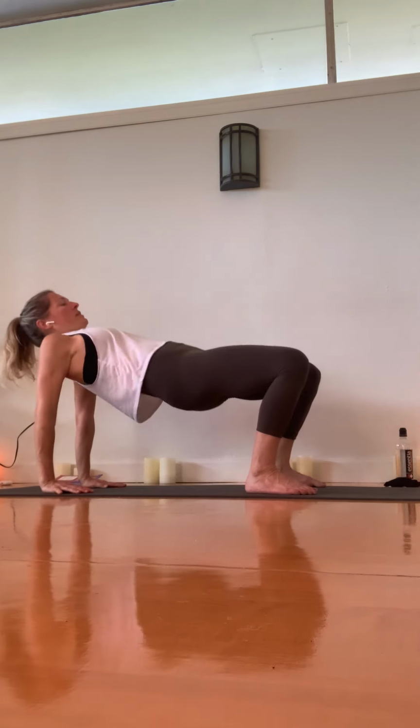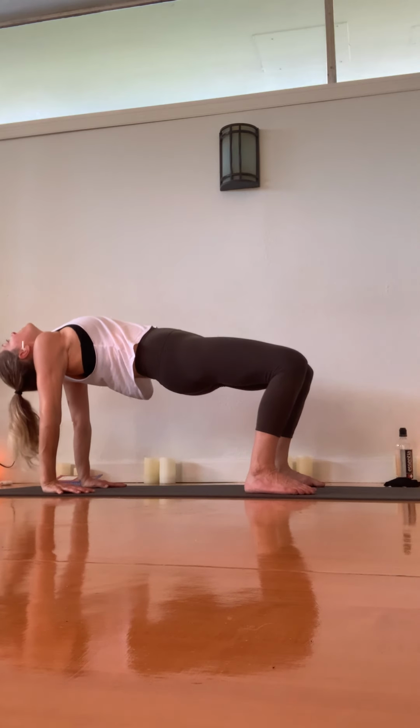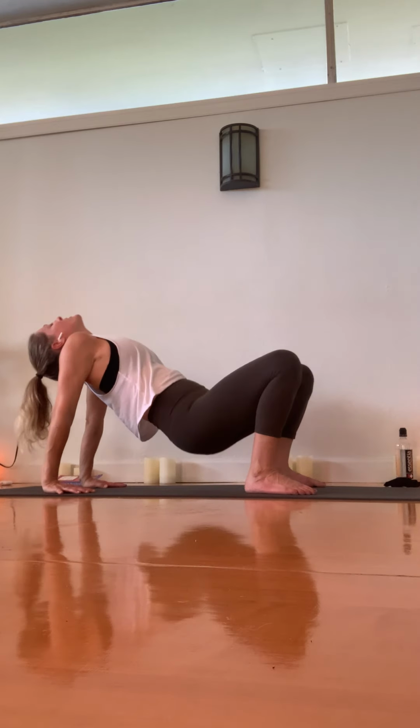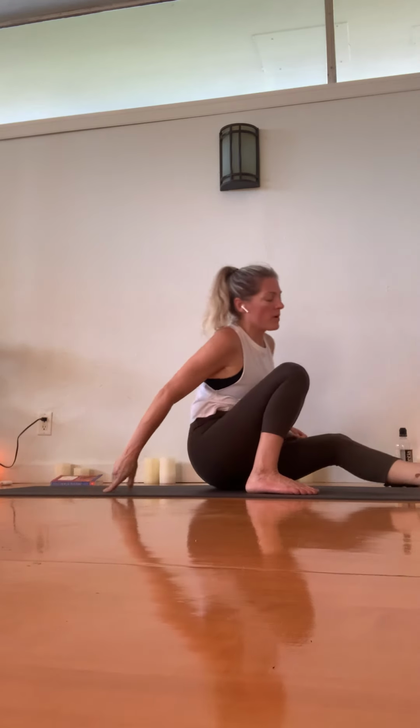Reverse table. Inhale again. Lower down and straddle, legs wide. We're going to do a little bit of side body opening and straddle. So right hand to the floor, left arm is going to reach over. Down into your left sits bone and reach through the left fingertips.